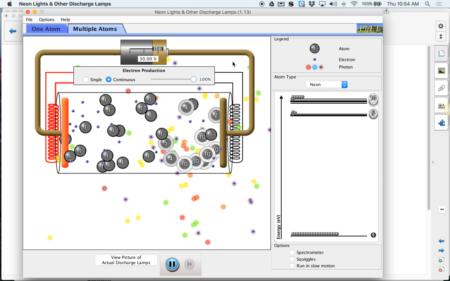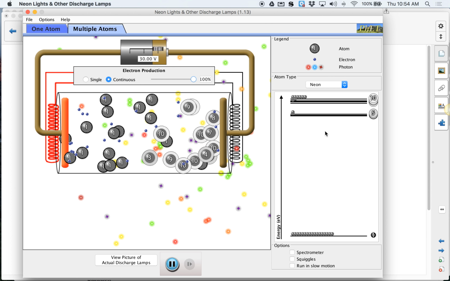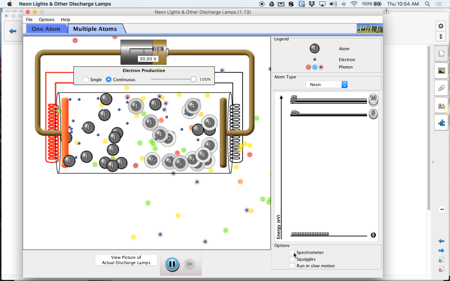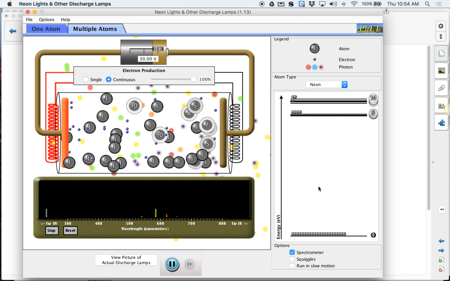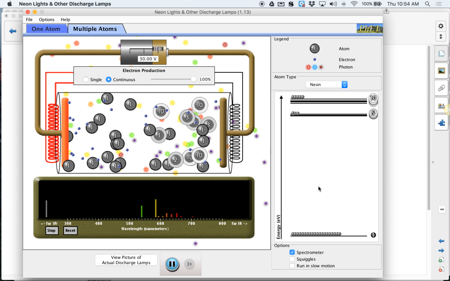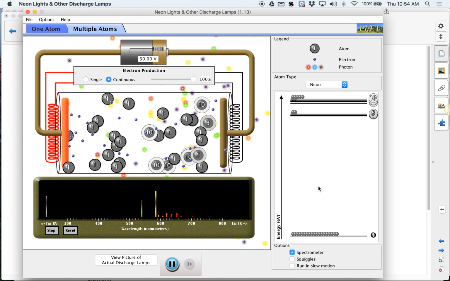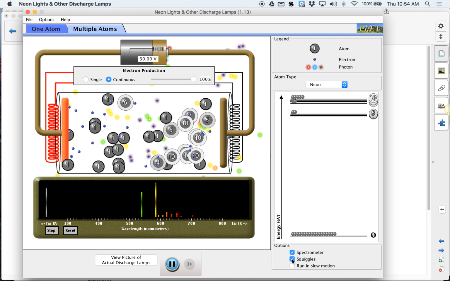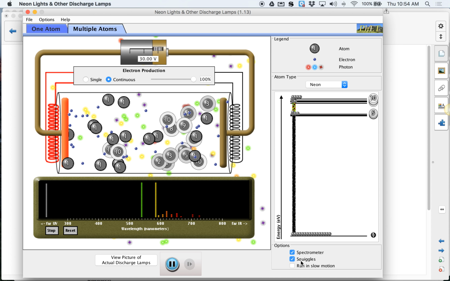We get all this different light that comes out that's being produced because of all those interactions of the electrons falling down. Let's turn on our spectrometer here and measure the light that comes out. Oh, yes, we can turn the squiggles on for you, Hunter. There we go. Woo.